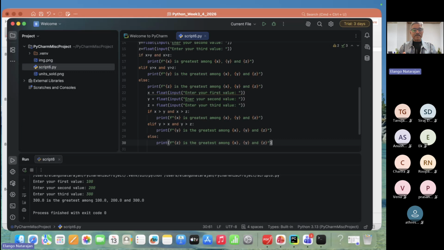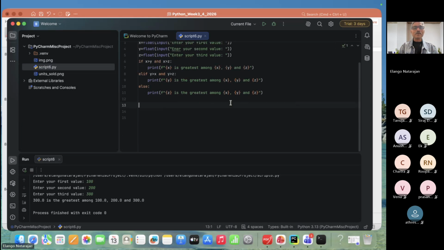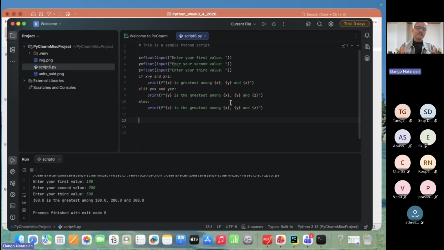You have to write the code 5 times. That is completely stupid. It's not correct. It will consume more space and take your time. So that's not the right way.